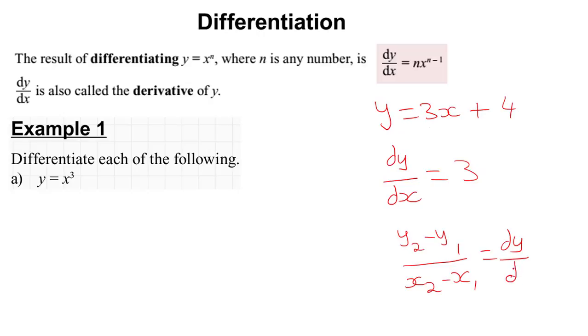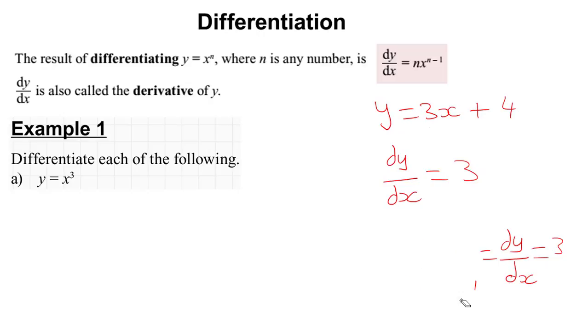Okay, you can look at it as the difference. So this dy here stands for the change in y, and this dx here stands for the change in x, and that will give us 3. Now, from now on, in this topic, we're not going to be using y2 take away y1 like this. We're only going to be using this one here. Okay, so that's going to be normal now. So I'm going to take it off.